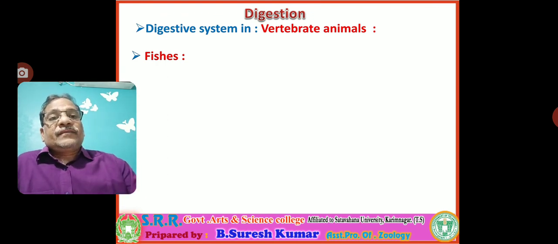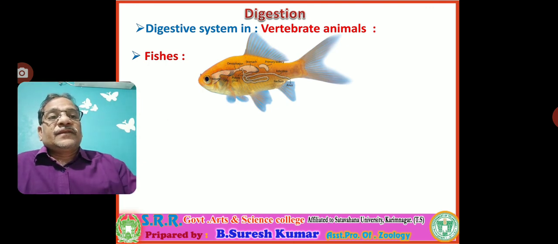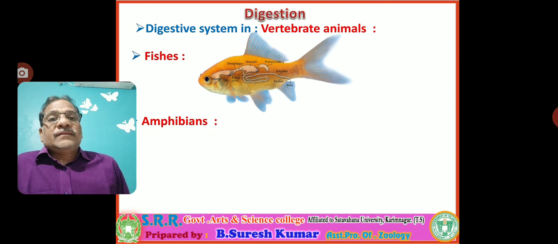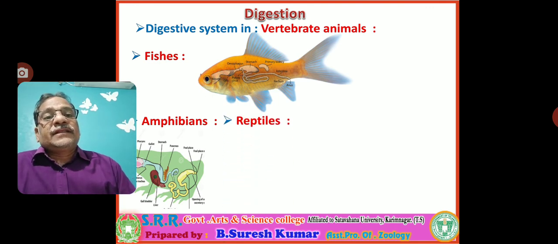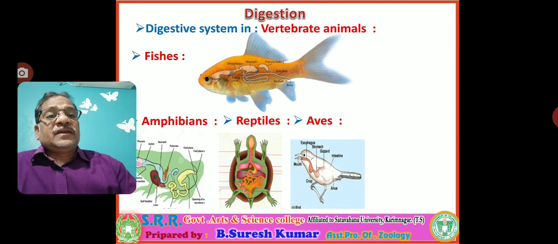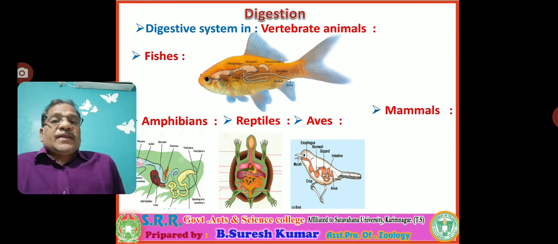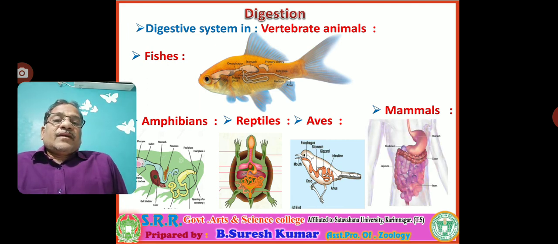In vertebrates, the first level is fishes. You observe the fish organization, a prominent alimentary canal associated with glands is present, and amphibians, for example the frog. You observe the alimentary canal is present. In the same manner, reptiles, the subsequent group, contain a developed alimentary canal with glands, and the subsequent group Aves contains a prominent alimentary canal with digestive glands. The subsequent group is Mammalia. It is the advanced group in vertebrates, so it also contains a digestive system along with digestive glands. Human beings also come under this category, mammals.